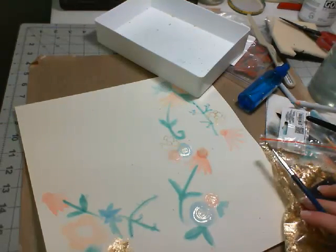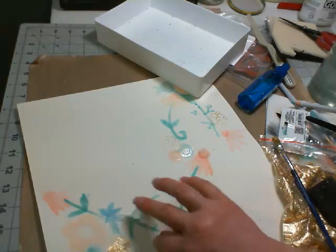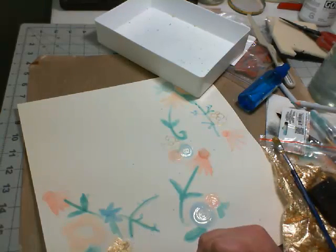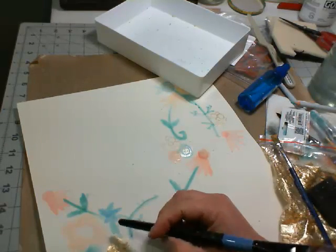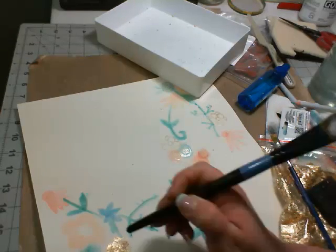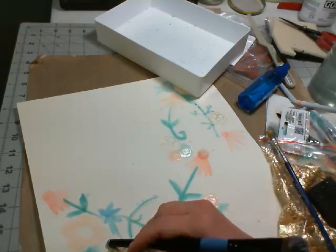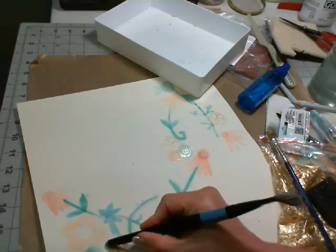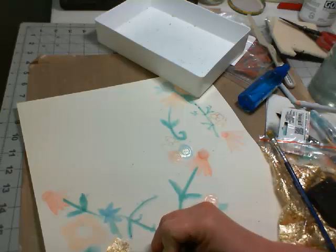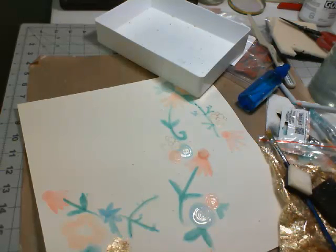I do want to do a little maintenance here now that I can see what I'm working with. So I think what I'm going to do is take this guy back over here, get a little more of this glue, and stick it in here and finish this off. Let that dry for a second. I know I need to watch my time. If you guys have to leave, you go ahead. This might be a little longer Ustream than what we do at night when everybody's trying to go. But if you need to go, I understand.